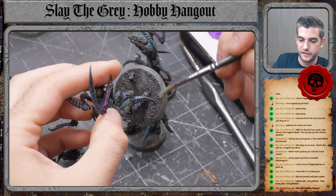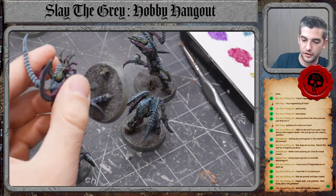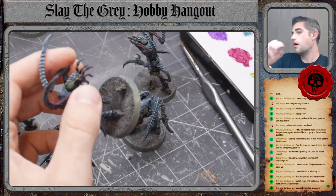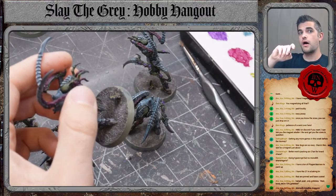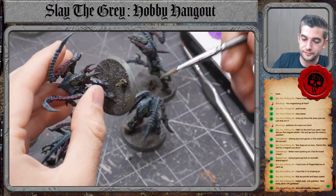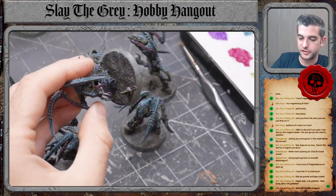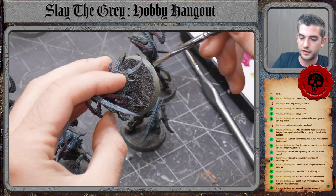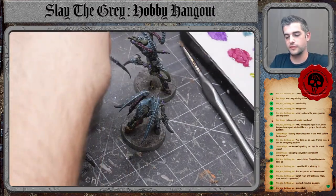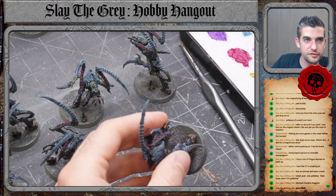So if anyone hasn't figured it out, I'm going to be trying to do a Vanguard Swarm for the Crusade. Yeah, Vanguard Swarm with Lictors, Death Leaper, Von Ryan's Leapers, Gene Stealers, all that good stuff.